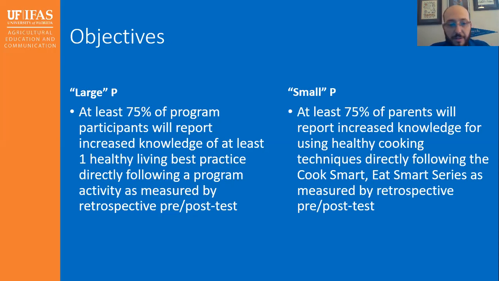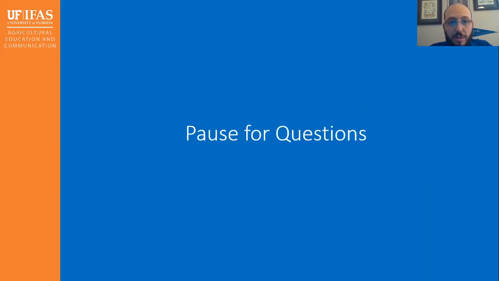So as you see, one is more broad so that you're able to feed these small p objectives into it and not have to create a long set of objectives for those that are reviewing your packet, whether it's a DED or an external reviewer, having to sift through all of those.